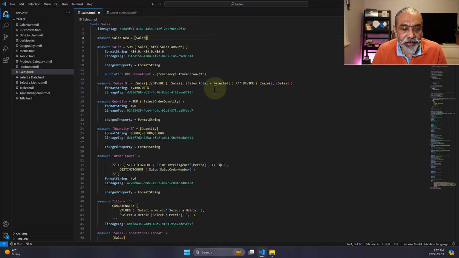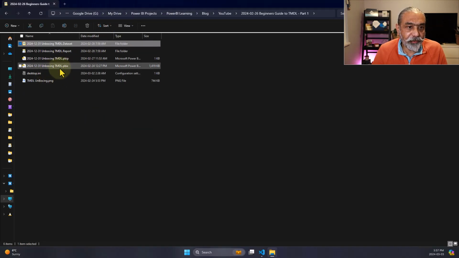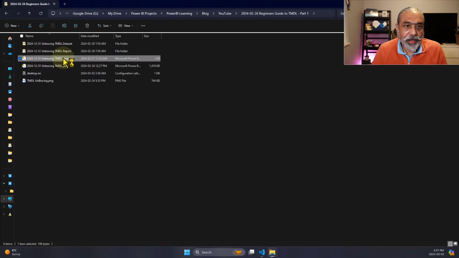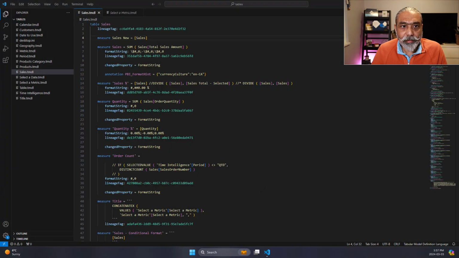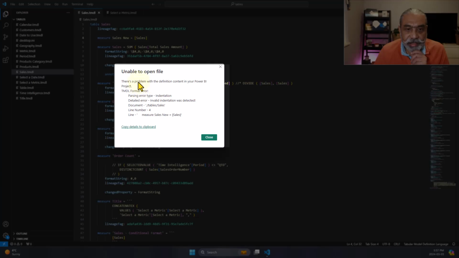Can I save it and open the PBI file? It will be there. Let's try it. So we're going to save this. It's saved, and let's go to the folder and open the PBIP file. That's how we store it, and I'm just going to keep it aside. Okay, when I try to open the PBIP file, it gave me this error. I guess it did not like that.